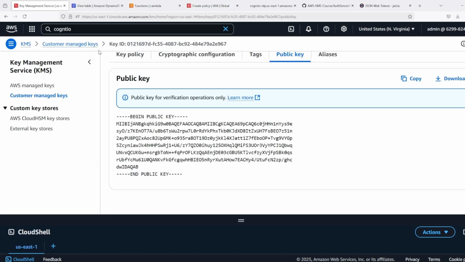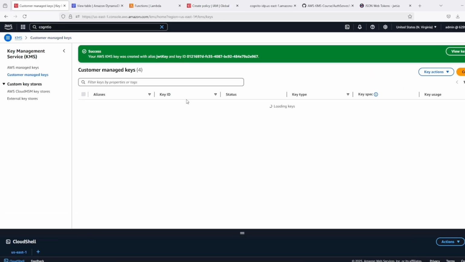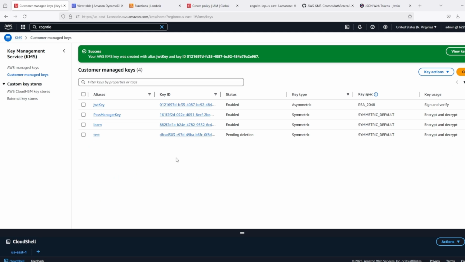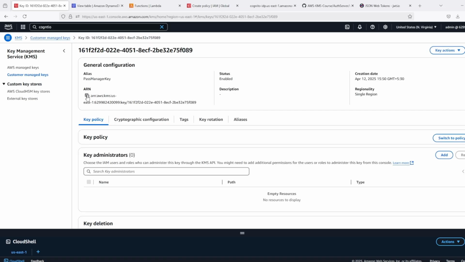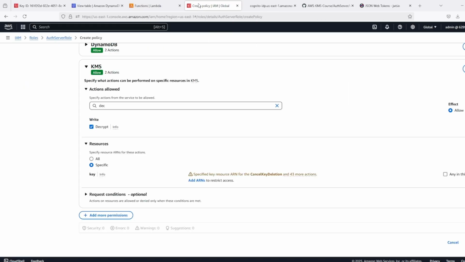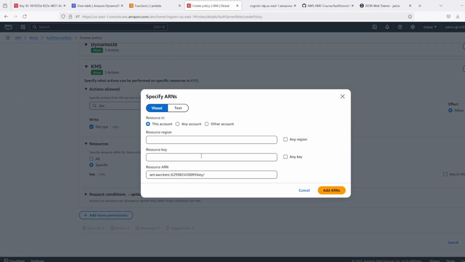And for which KMS key do we want this? Either we can create a new KMS key with default settings and key type as symmetric, or we can use an existing key. So let's use this existing key, which is a symmetric key, and its alias is pass manager key. Add ARN.